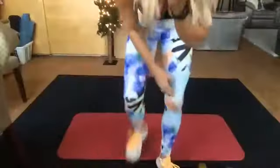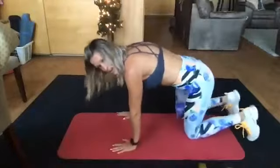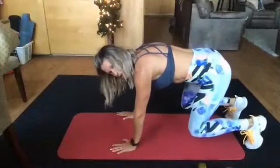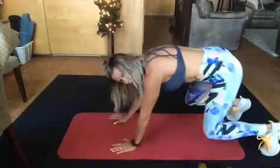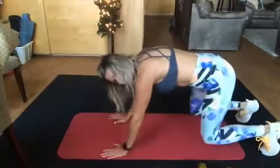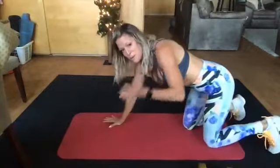I'm gonna show you a new plank called the firefly, okay? So you're right here. You come into a bear crawl. All you're gonna do is just come forward and touch your elbow to your knee, okay? It's not bending your elbow. You're not doing a push-up. If you wanna be a rock star, do a push-up.